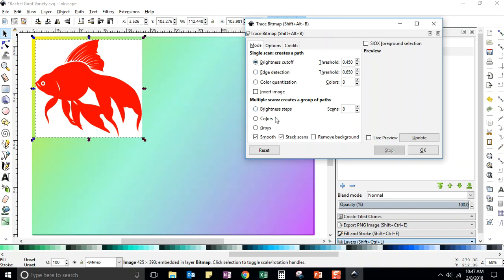Here's a tip: you're using this to trace the blocks of color in your image instead of the lines. In the brightness cutoff threshold field, change that to 0.5.